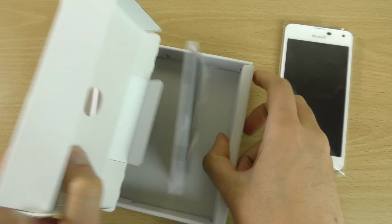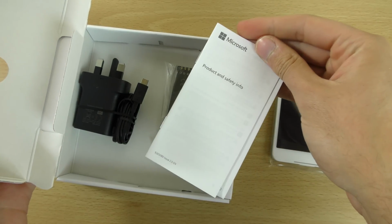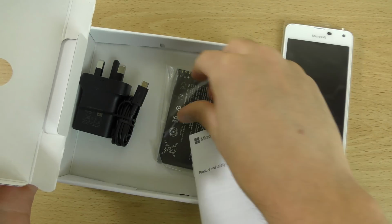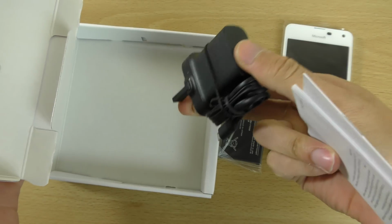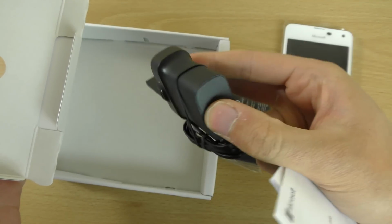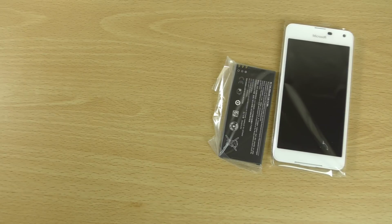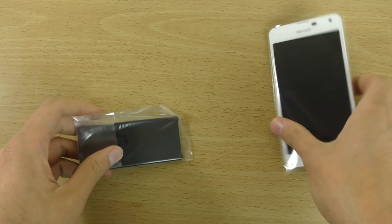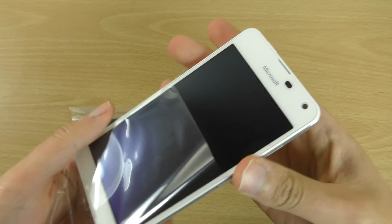So basically, because it's a cheaper phone, you don't get headphones, or should I say earphones, but you are getting a battery, thankfully, and a charger here, which looks like a basic charger, so no fast charging or anything, but as long as it does the job, that's the main thing. So let's have a look at the device here, get it out of the packaging.